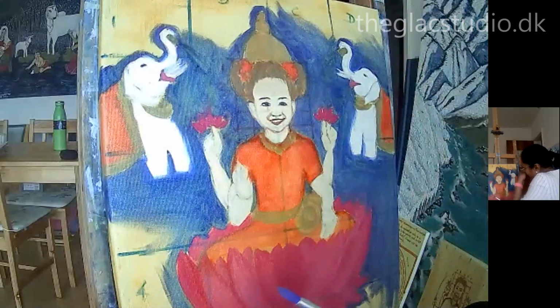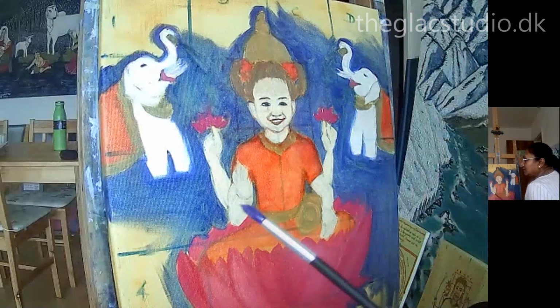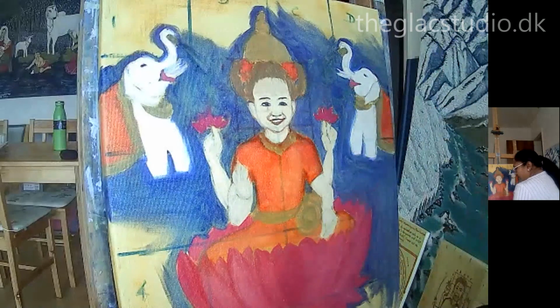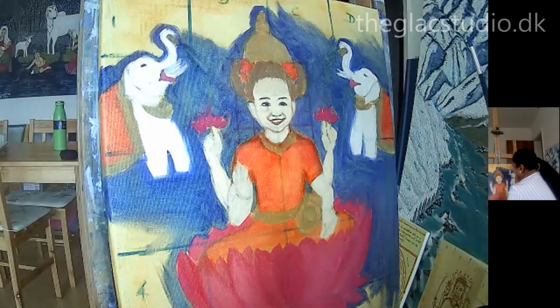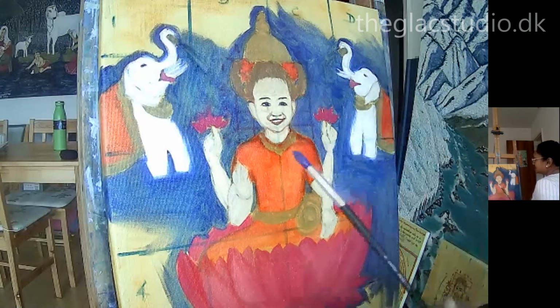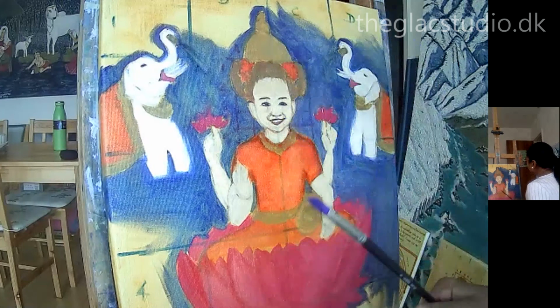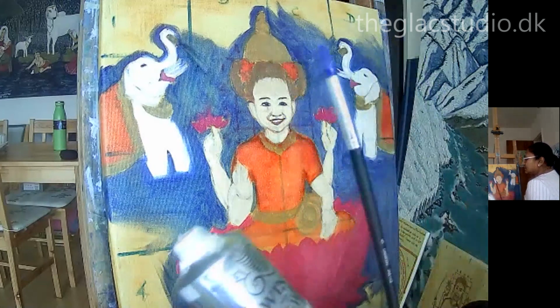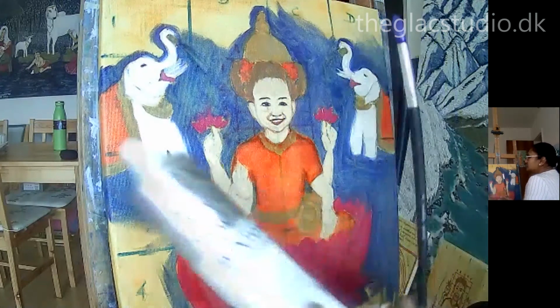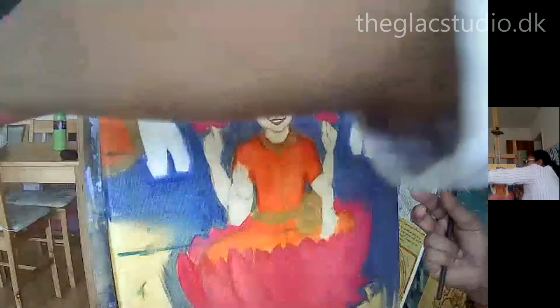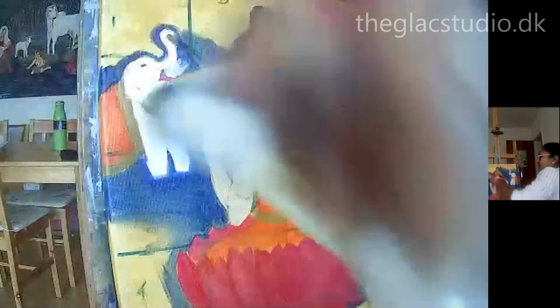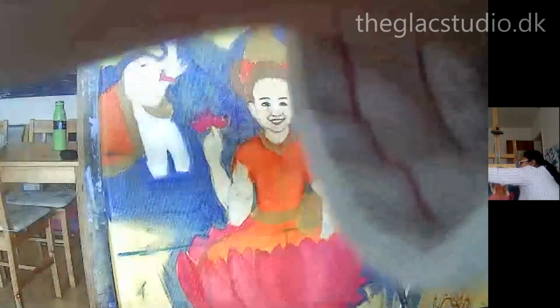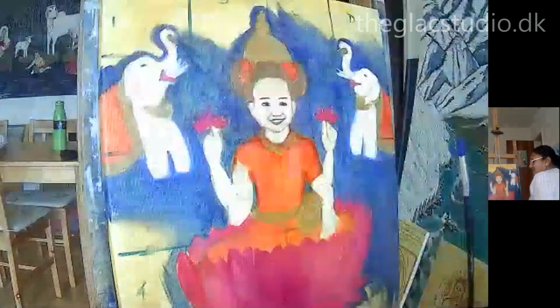Okay, I'm coming to think of it that it will help me to add a bit of white. It looks like it's too late, but I want to add a bit of white because there's a lot of grid lines that are visible, and I know that it will continue to be visible for a while. And I want to lessen that as much as I can.